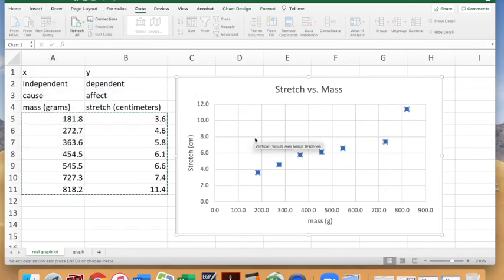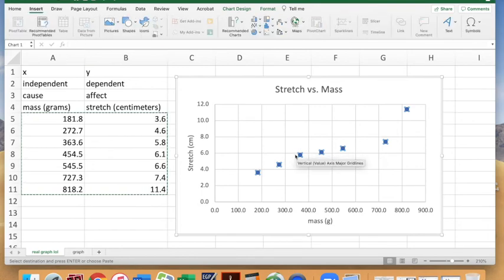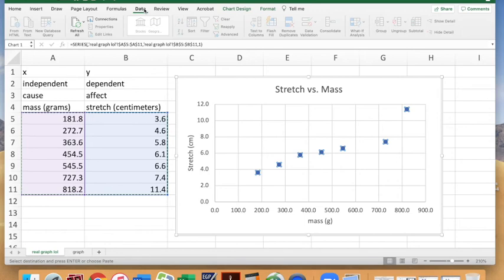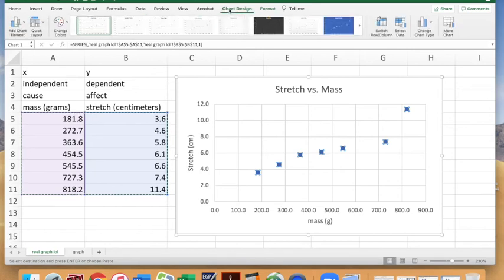Okay. So if you click on it and it's highlighted like that, each of the points has that little kind of X mark on it. Right? Now it doesn't. Oh, now it does. Make sure it's on there. Okay. And if you ever lose your way, what you want to do is go to chart design. Chart design right there. Okay. Right side. And from there, you can go to add chart element again.